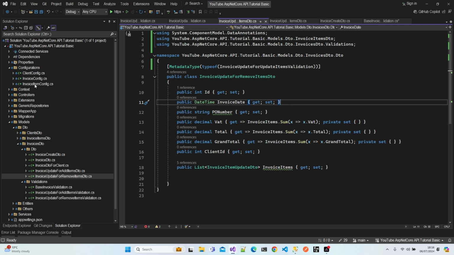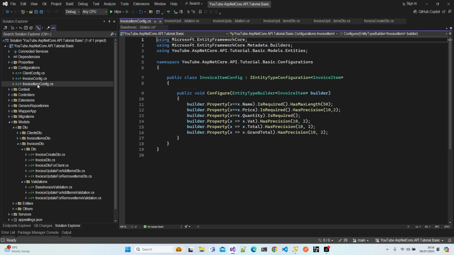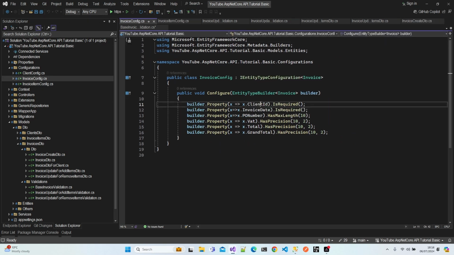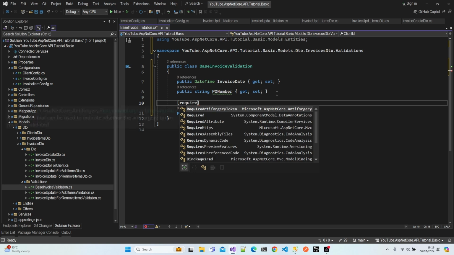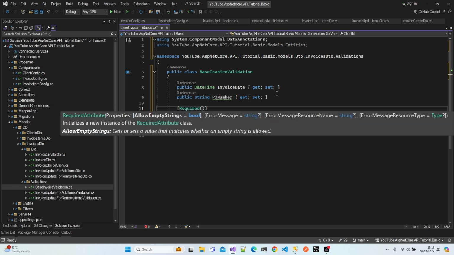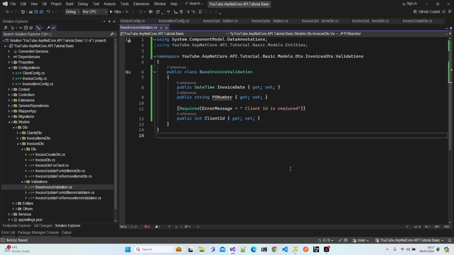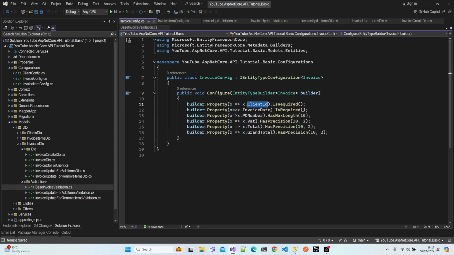Let me have a look quickly. Invoice item config. No, this is the invoice config. Okay. Client ID is required. So this is the client ID. Let's give a required error message. Client ID is required. Alright, let's continue.